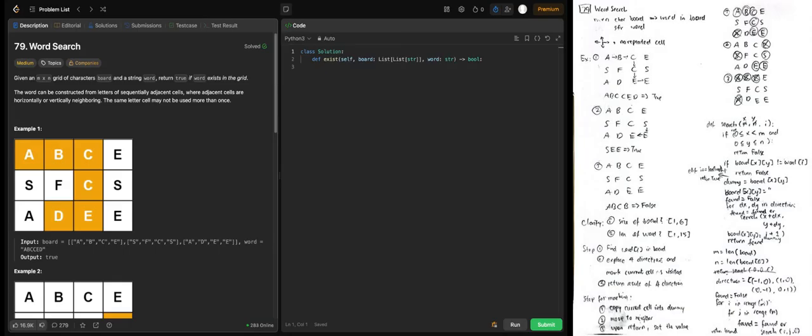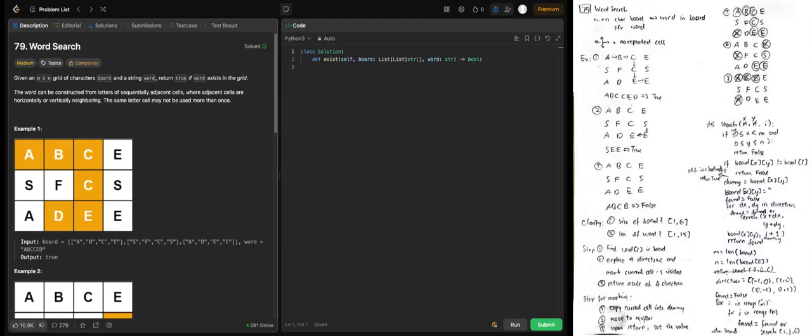Second, we step into four directions, moving to the neighbors. And then as we return, we are going to reset the cell to its original value. So we return and set the value back. Okay, so I think this could work.